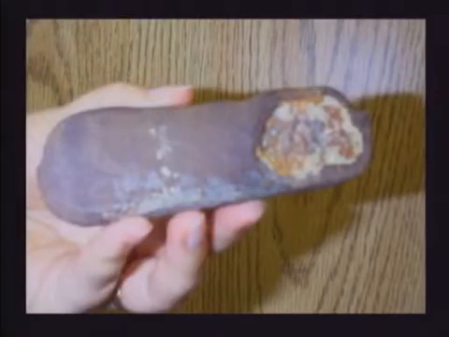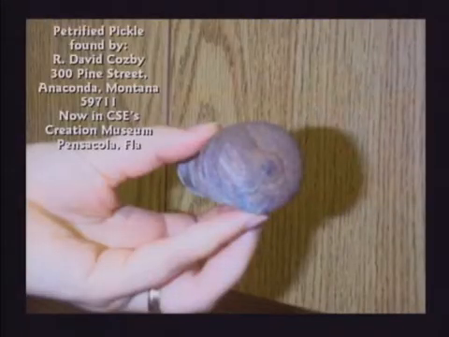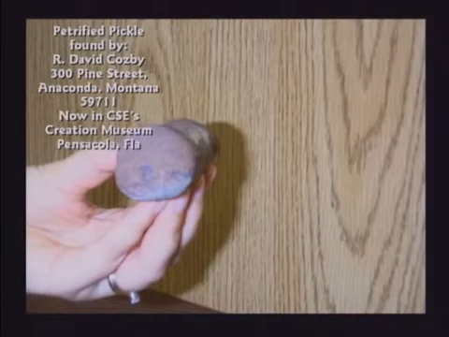I'm not kidding. The guy sent it to me. He said, Brother Hovind, we found this old house in Montana. The roof was gone. House had been empty for at least 30 years. We went down the basement. There's a bunch of jars of pickles, a pantry. But the lid to one of the jars rusted off, and inside the pickle turned to stone. Would you like it for your museum? I said, well, yeah. A petrified pickle. The jar was made between 1930 and 1960. That's the year they made those jars. I don't know when the pickle got put in there, but sometime in there. Don't let them tell you it takes millions of years.